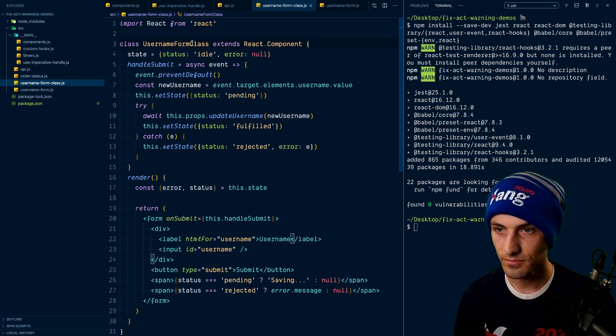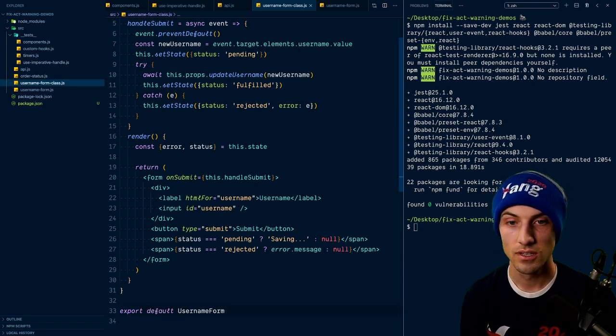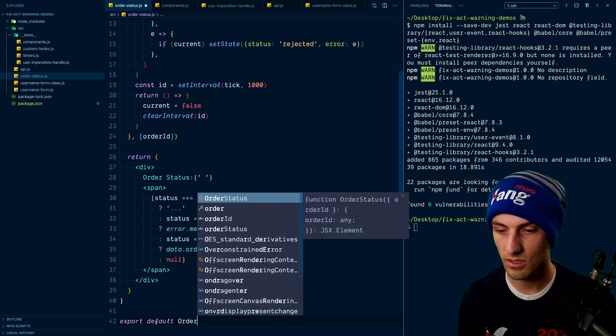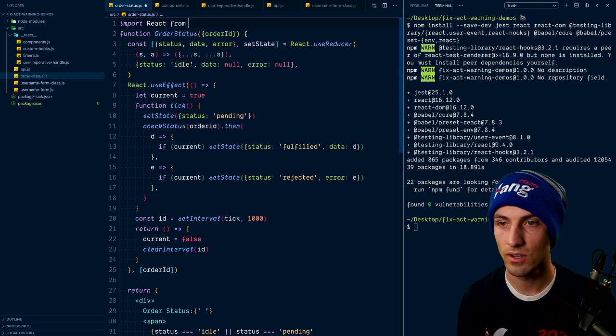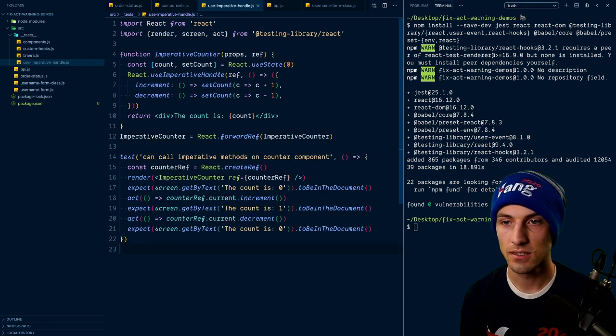Cool. And this is a default. All right. And then we've got our order status, export default order status, import React from React. And that's good.